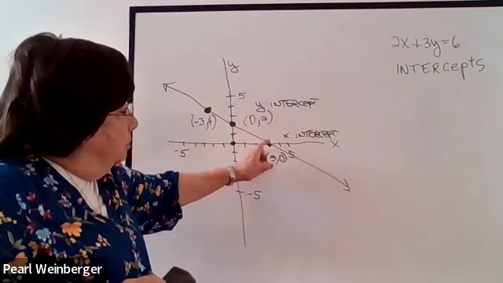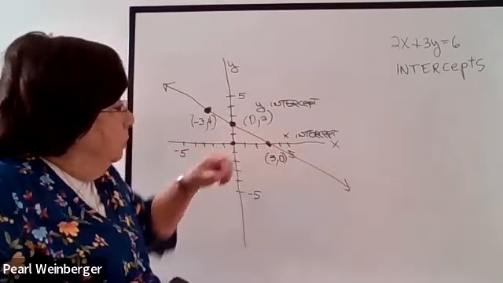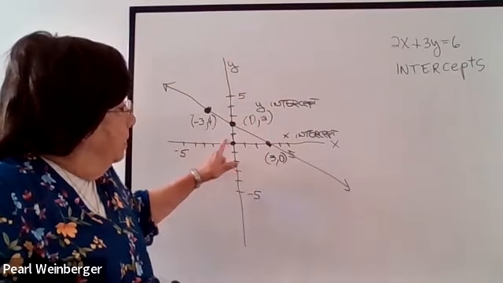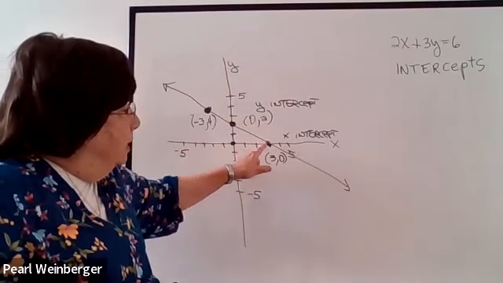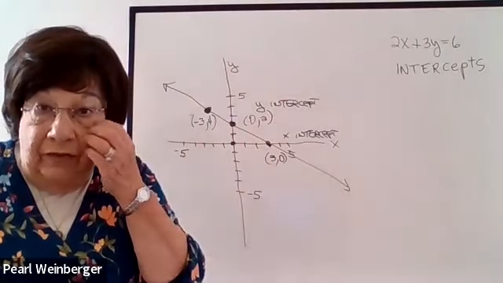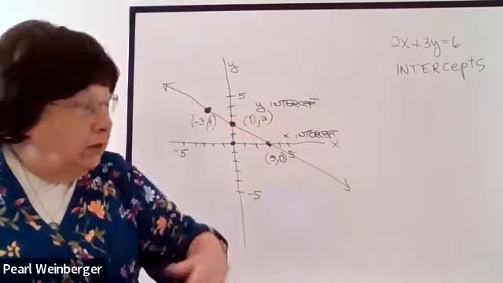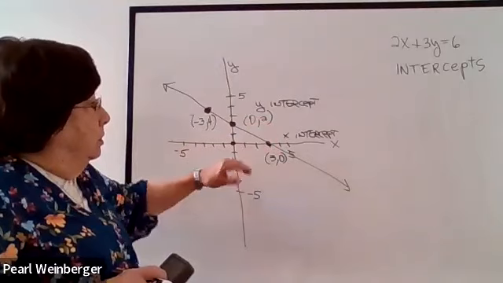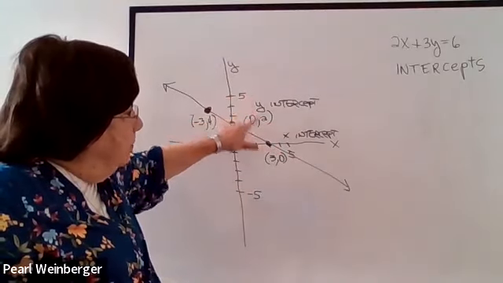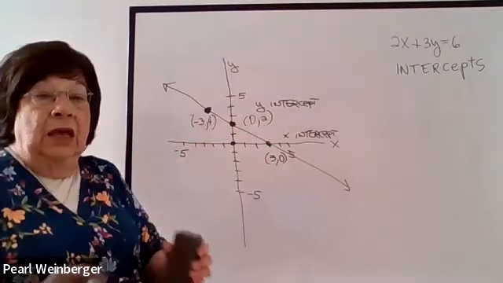Similarly, the x-intercept. Sometimes we don't say the x-intercept is 3, 0. We just say that the x-intercept is 3, because that means you're going 3 along the x-axis. It is understood that the y value would have to be 0, because if you're on the x-axis, you're not going up, you're not going down, you're just going across. So this line happens to have a y-intercept of 2 and an x-intercept of 3.